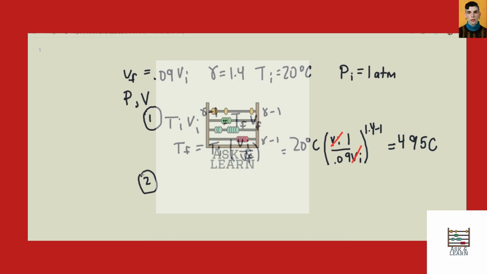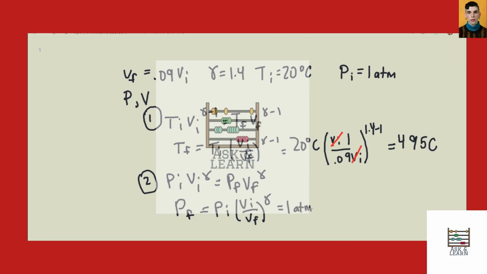So second, we have another formula similar to this to get the pressure for adiabatic processes. That formula is P initial V initial to the gamma equals P final V final to the power of gamma, not gamma minus 1 anymore. If you algebraically manipulate this, you get P final equals P initial times V initial over V final to the gamma power. And again, we don't have to worry about converting atmospheres to pascals, because nothing relies on SI units all coming together to be another SI unit.